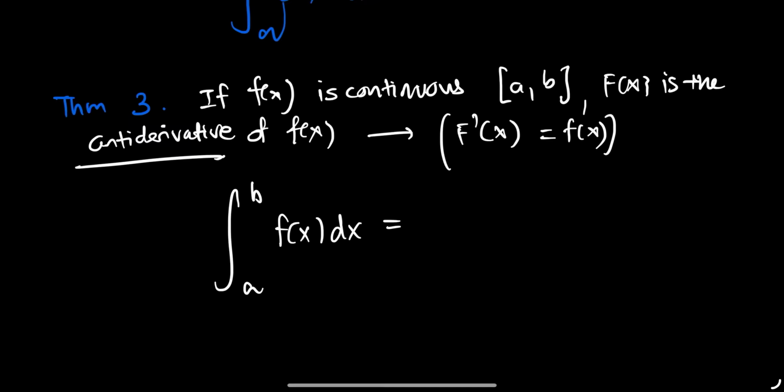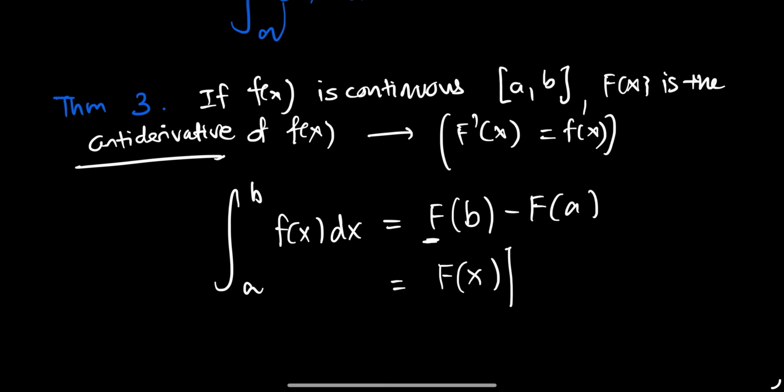we get F(b) minus F(a), this capital F, okay, so this is the antiderivative, F(b) minus F(a). So another way to show it is just F(x), but from the bounds b to a, just subbing in. So this is what it tells. This is a way to find the answer of a definite integral from bounds a to b. Okay, so that's pretty obvious, to be honest.